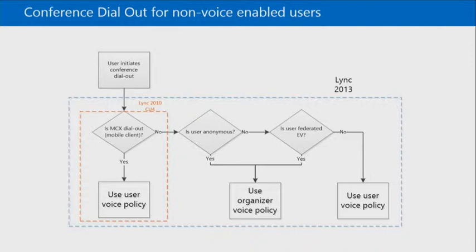If yes, we go and pull that organizer's voice policy and use that to decide if that number that was attempted to be dialed can be dialed. All right, so if you're conceptually having somebody organize a meeting, a dial-in conference, and they can call anywhere unrestricted, that means they can call anybody back unrestricted. Yep, so an anonymous user who joins their conference will get in and can hit a button that says call me back and can dial any number in the world.